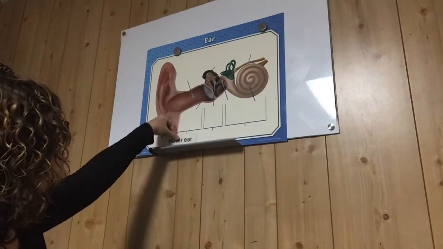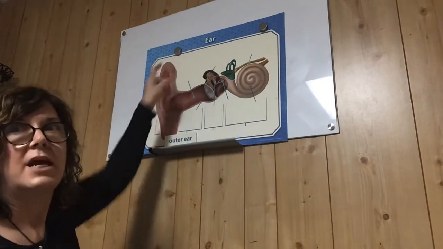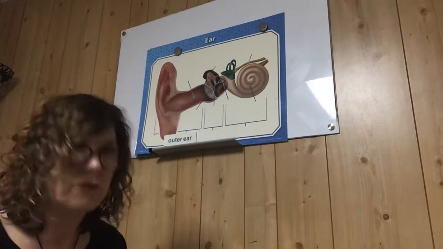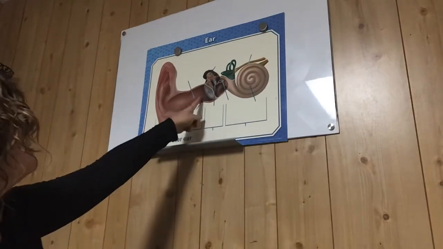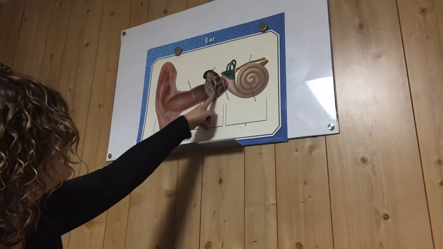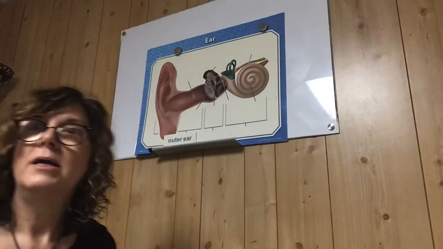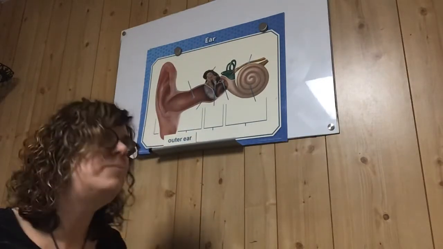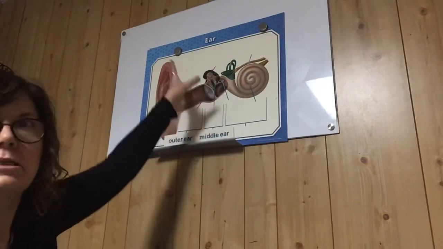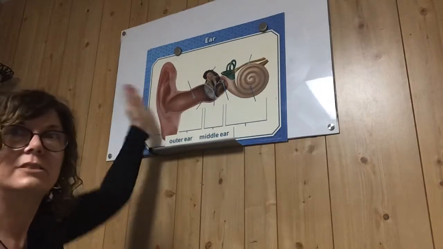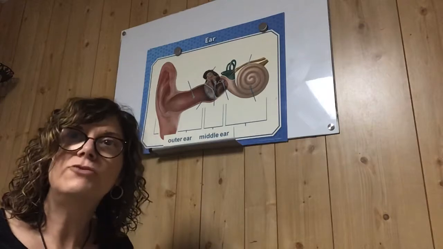By the words outer ear, you are going to put the letter A. Yours is up at the top, but put it by the words outer ear. Your letter B is talking about starting here at the eardrum and going to these bones. Your B is up at the top, and that is the middle ear. Very good. Outer ear, middle ear. Remember, the middle is in the middle. The outer ear is on the outside of your head. It's the part of your ear you can see, leading into the auditory canal.